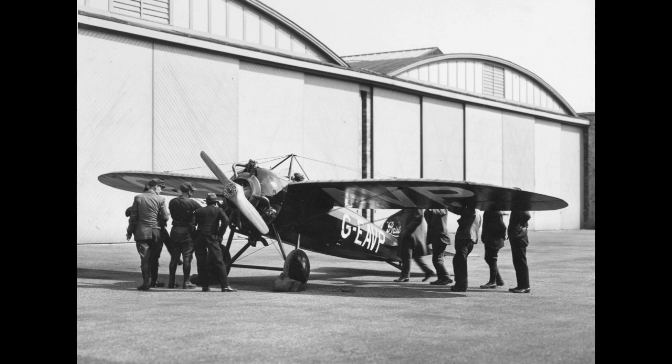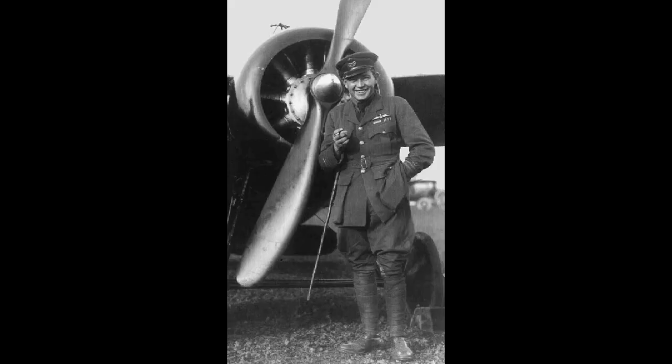On the 7th of August, with Larry Carter at the controls, it won the Aerial Derby Handicap. In the first King's Cup race a month later, it was flown by Rollo de Haga Haig, but was unable to complete due to engine trouble. The M1D was fitted with a 140hp Lucifer engine to compete for the Grosvenor Cup on the 23rd of June 1923, piloted by the very popular Ernest Leslie Foote. However, during the race it crashed at Chertsey while en route to Croydon, killing its pilot. Bristol withdrew their entries from the Aerial Derby and King's Cup races in 1923 as a tribute to him.